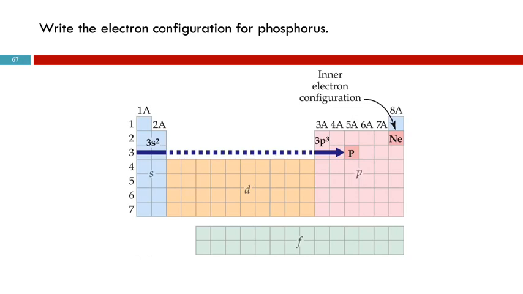So this is an example of how to write the electron configuration for phosphorus from the periodic table. So you find phosphorus, and if you're going to do the noble gas configuration, you're going to go up and to the end to find the previous noble gas. So we've got neon, and then after neon, we're going to go through these blocks. So this is the 3rd level, S. 3s2, and we jump across here because we have to stay in the same row, and 3p, 1, 2, 3.